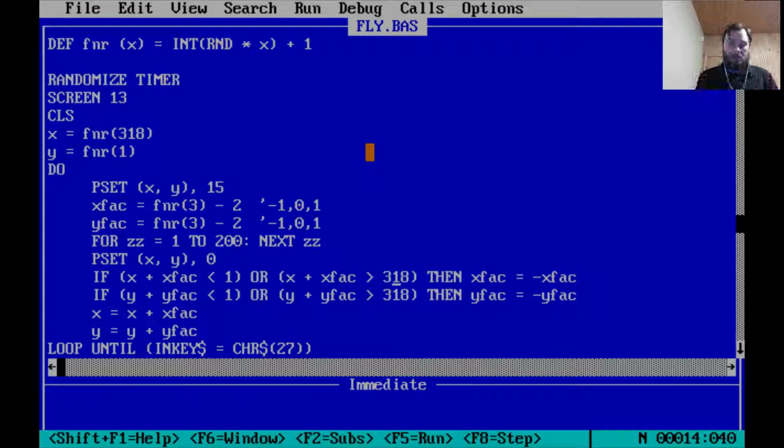then what I'm going to do, if doing the normal thing results in going outside those boundaries, is negate x-fac. So if I'm at the right edge of the screen, I guess from your perspective it's this edge, if x-fac was positive, then make it negative. So I'm going back towards the middle of the screen.